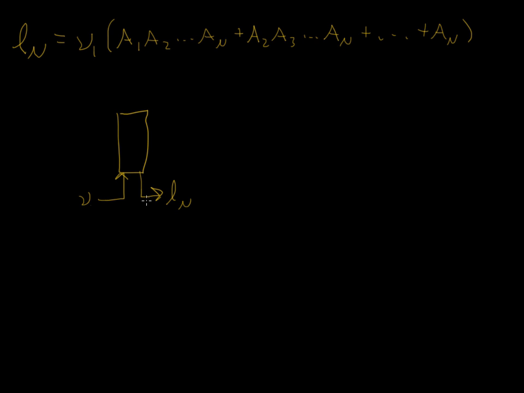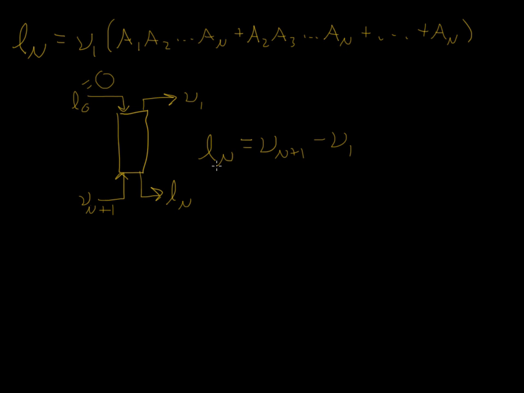The entire column with Ln leaving at the bottom, Vn plus 1 entering at the bottom, and then V1 leaving at the top. We've also got this L naught coming in, but remember, we've said that for the purpose of this derivation, L naught is going to be equal to 0, so we don't need to consider it. If we do the material balance over the entire column, we get that Ln will be equal to Vn plus 1 minus V1. All right?